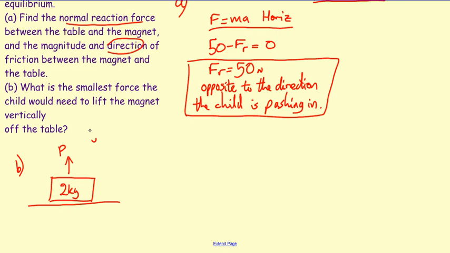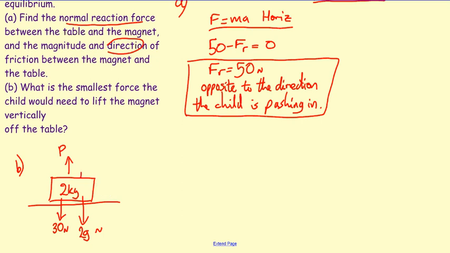Let's just get rid of that for now. What other forces are going on? Well, we've still got the 30 Newton force pulling it down. We've still got the weight of the object, which is 2 times g newtons. This time there's no pushing force in that direction, so there's no friction force trying to stop it from being moved. There's just this pulling force.